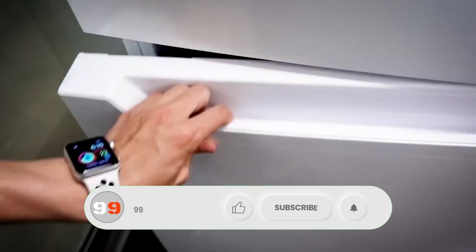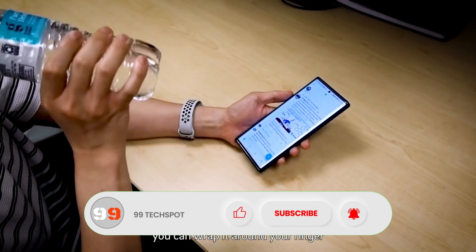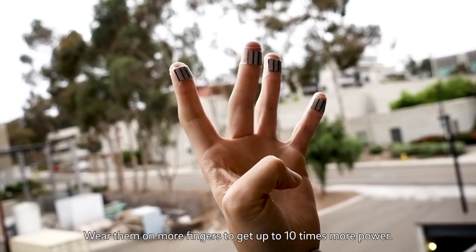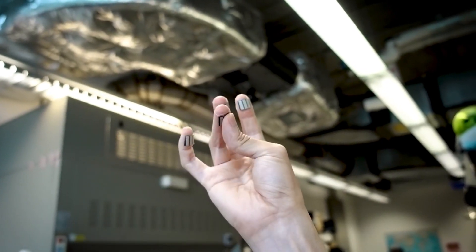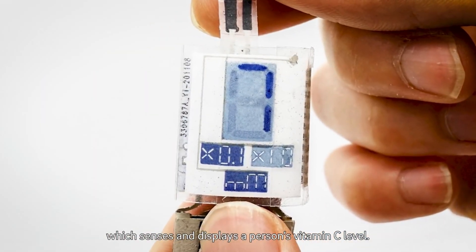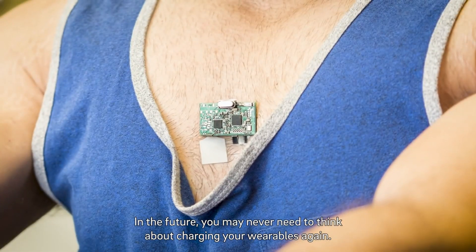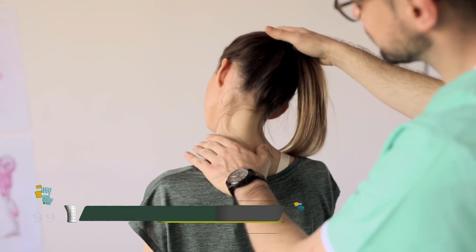This is a significant advancement in wearables, as it harnesses energy that can be extracted from human sweat even when a person is not moving. The device also generates extra power from light finger presses — activities such as typing, texting, playing piano, or tapping in Morse code can all become sources of energy. The goal is that this wearable will naturally work for you without you even having to think about it.